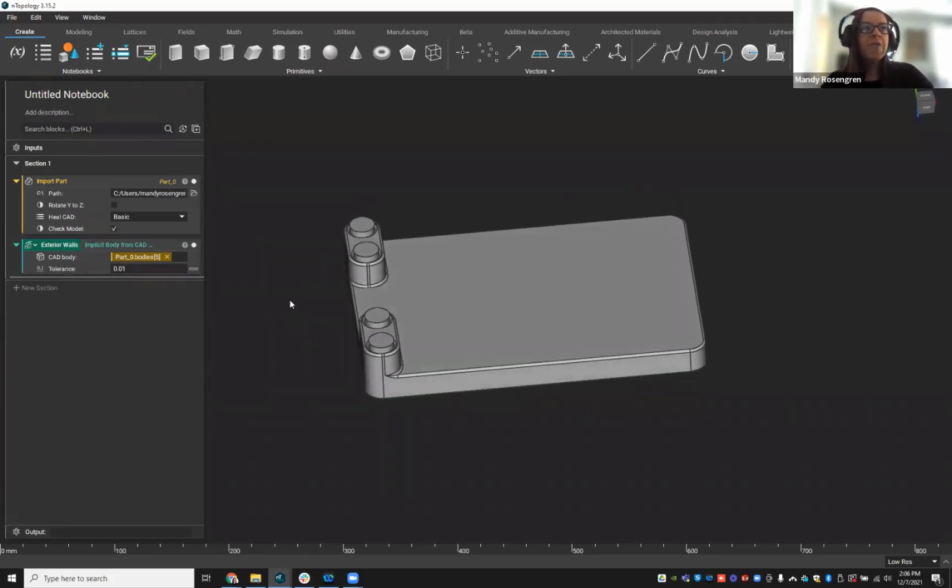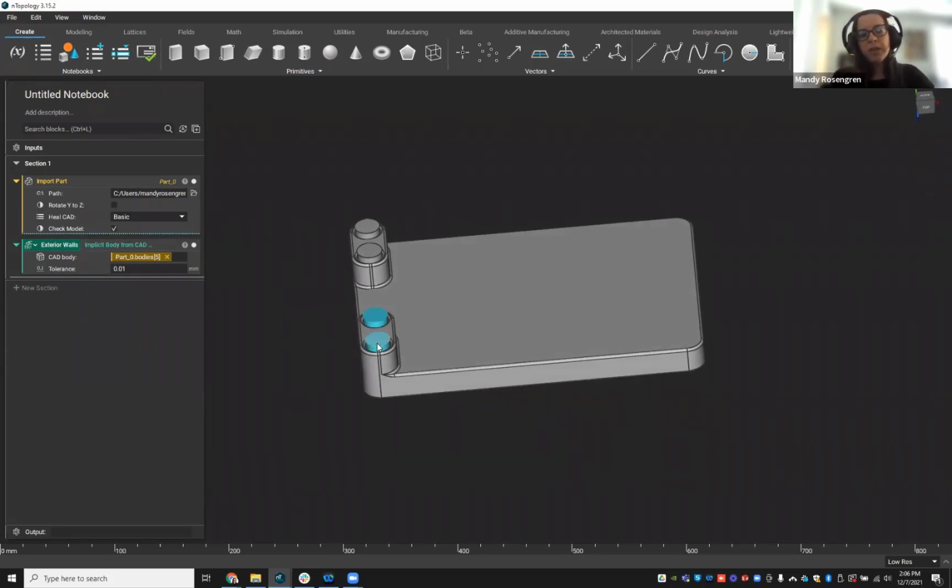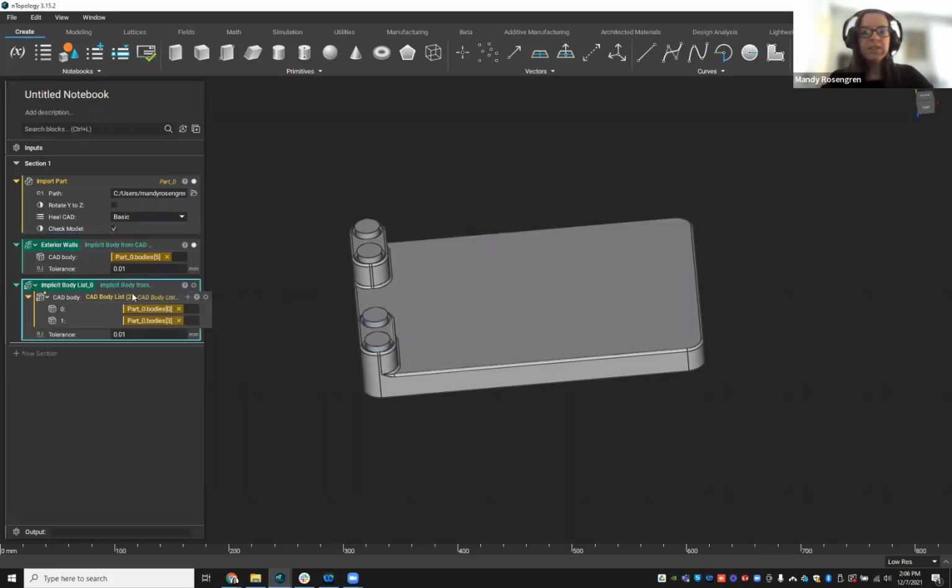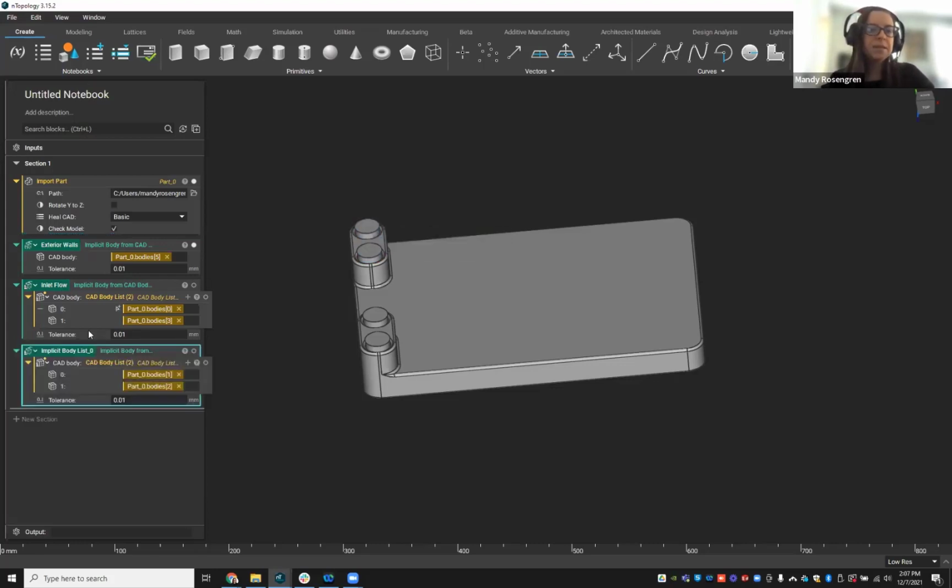And then I also have my inlet flow and my outlet flow. So I'll just double click and hold Control to click on these and convert them to CAD face variables. Not really key at the moment for what we will be doing in that structure, but in the end, having those different fluid regions and separating them can be helpful. So I'll just say this will be our inlet flow. And then we have our outlet flow. So I'll double click on these two and then right click, convert CAD body to implicit variable, and double click on that name to label this outlet flow.